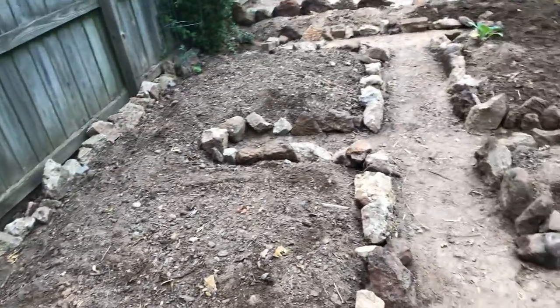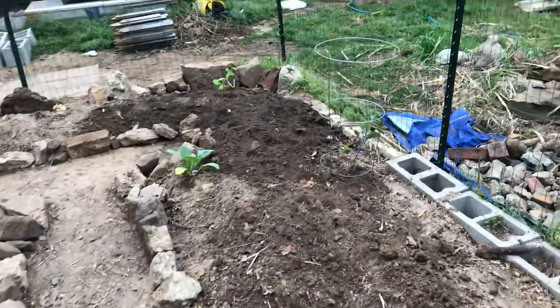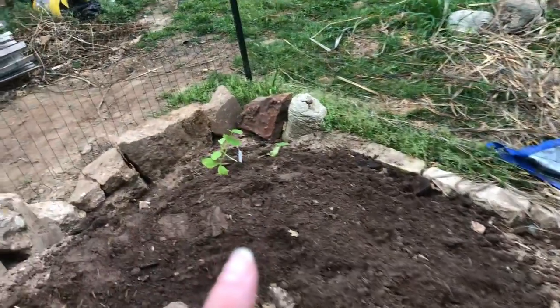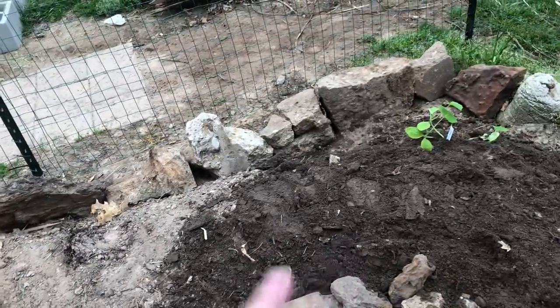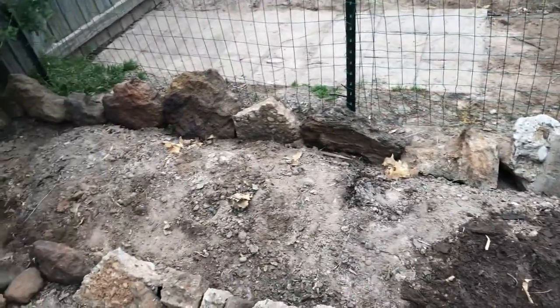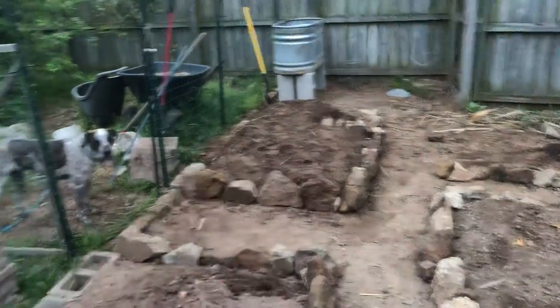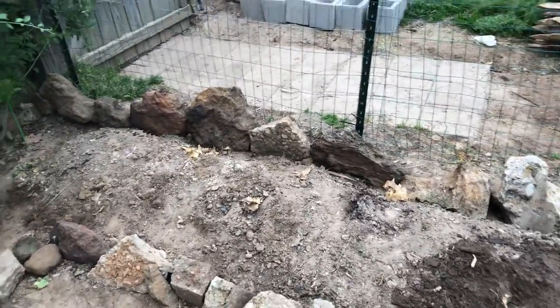These are all raised hugelkultur beds. I had tree collards, forage, some straight-neck yellow squash, and all along here I've already planted some corn that should pop up. That'll vine a little and then I'm going to put some beans along here too. That line of rocks is because the whole yard drains from there down, so I put the biggest rocks along the back to handle the likely runoff.